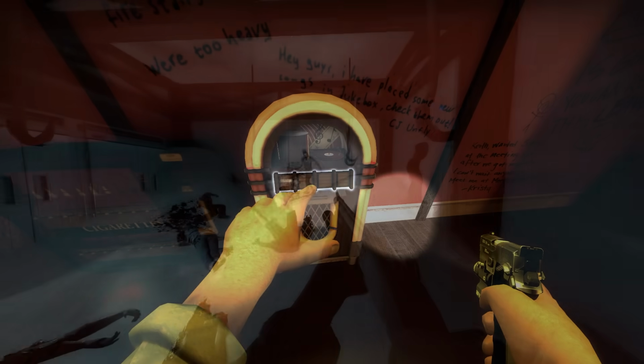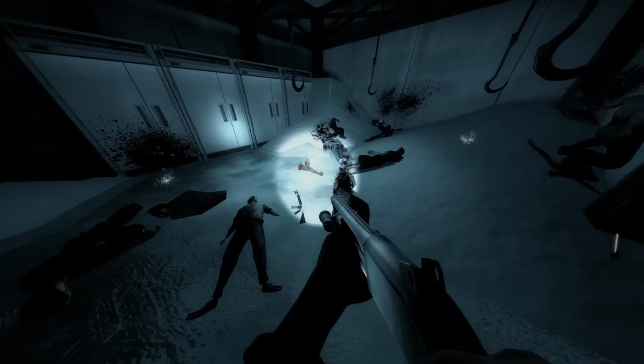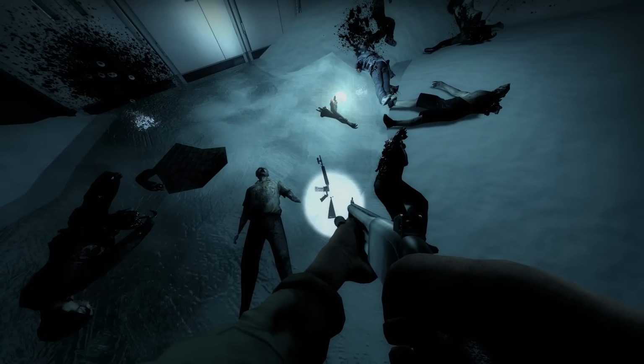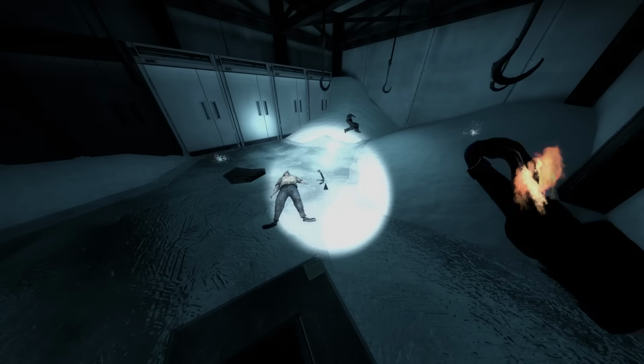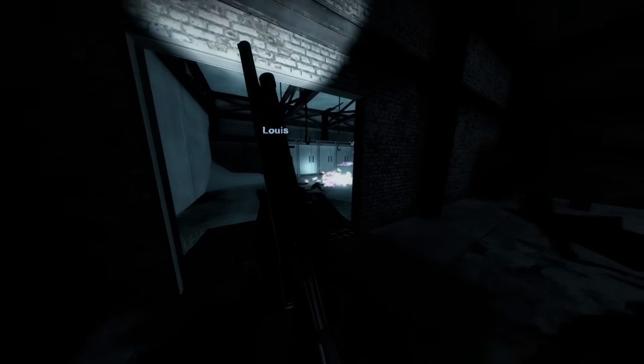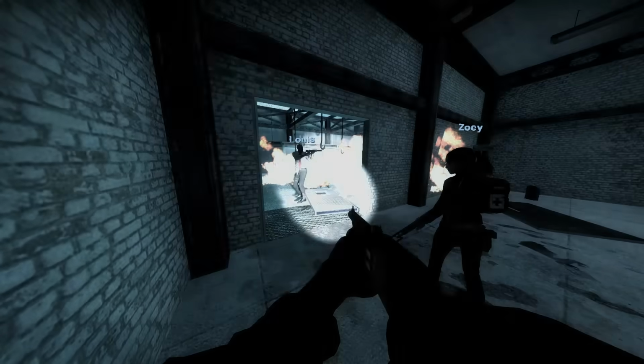Now, moving on. Shortly after, the survivors arrive at a grocery store. If you head to the freezer, you can find a dead police officer and an M16 frozen to the ground. I tried lighting up a Molotov to maybe thaw the ice, but it didn't do anything.